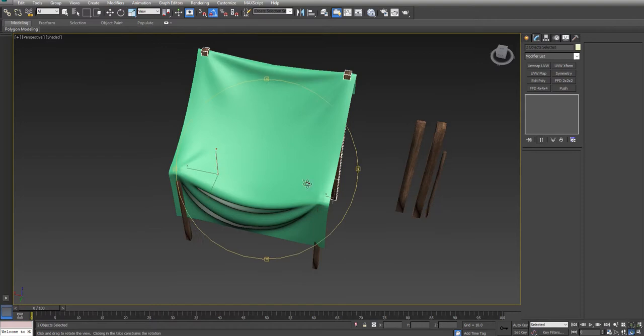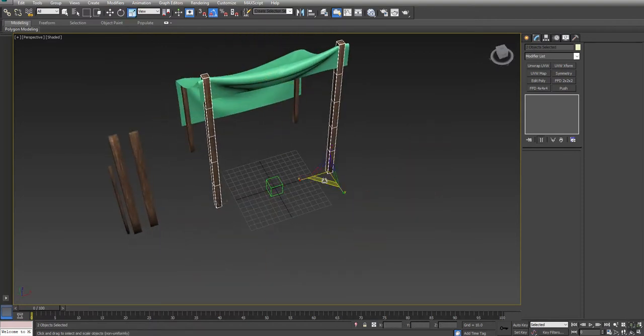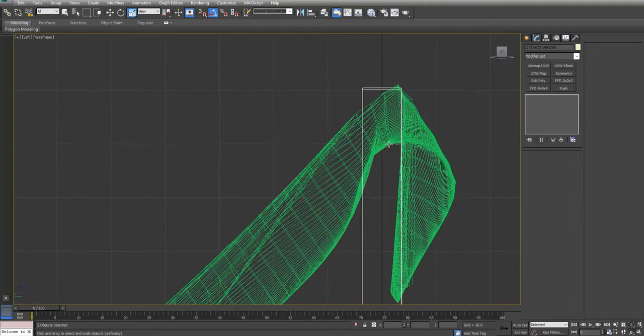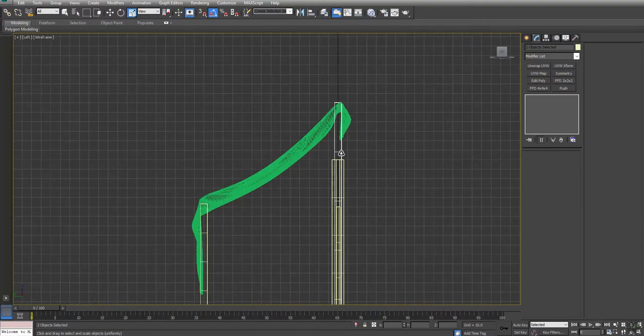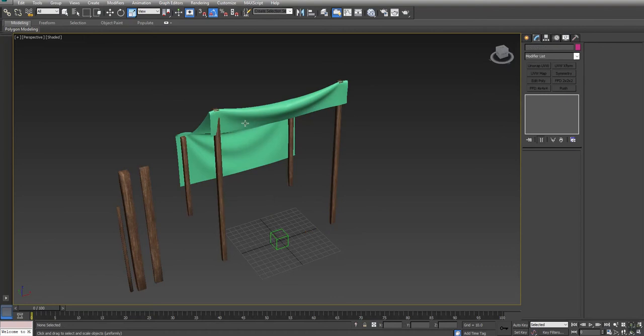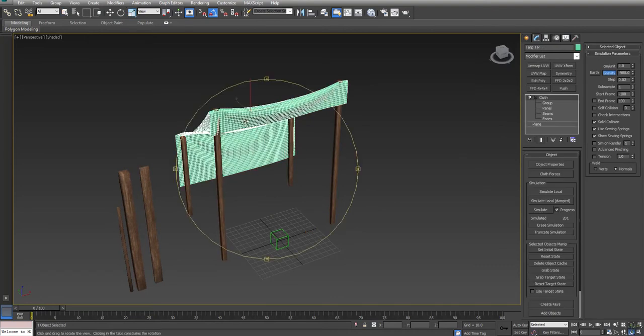Same with the ones in the front. I could do the same thing. Just kind of scale them in, and then I'm going to shrink them down a little bit. All right. So there we go. Now there's a little bit of fine-tuning work to do in there.